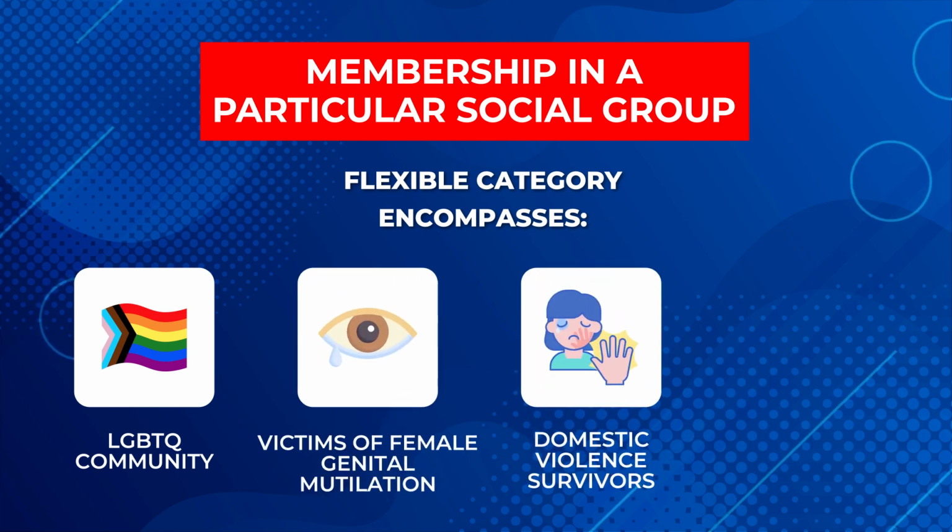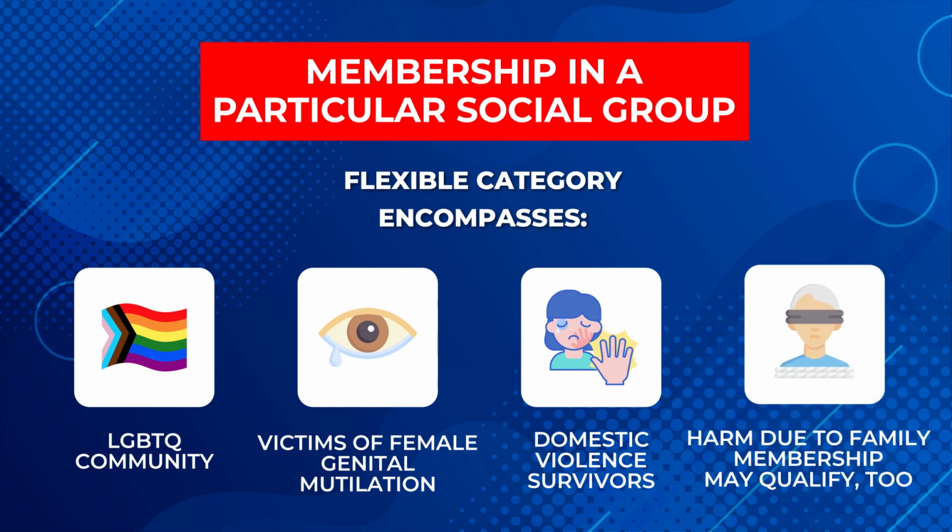under this category. Likewise, if someone harms you as a means to punish or harm one of your family members, like your spouse, child, or parents, then you may be able to satisfy the protected ground element, as persecution that's motivated by this is considered to be on account of your membership in a particular social group. If the persecutor's ultimate goal is to harm one of your immediate family members, and they know they can do that by persecuting you, then this would be persecution on account of a protected ground.